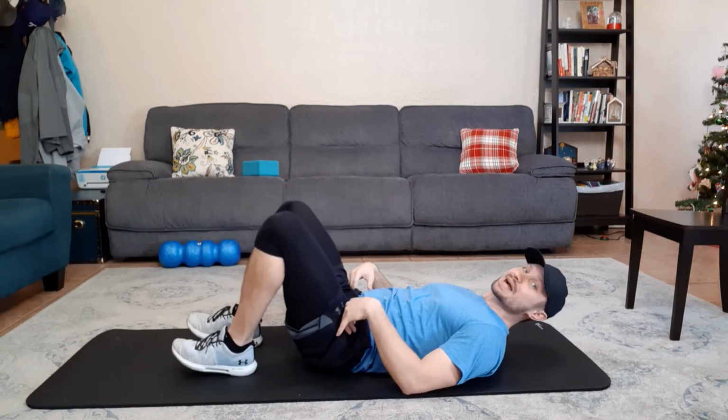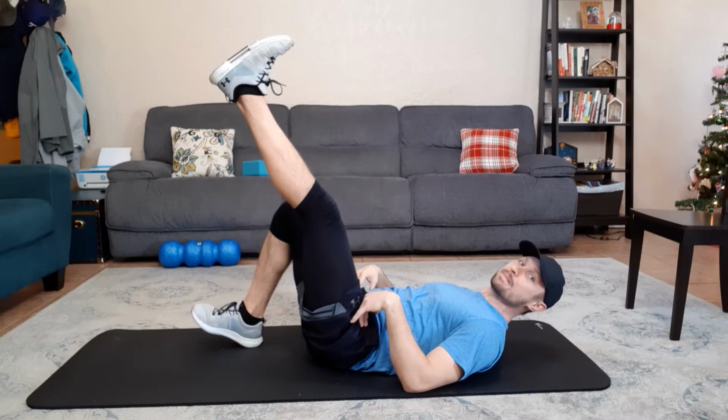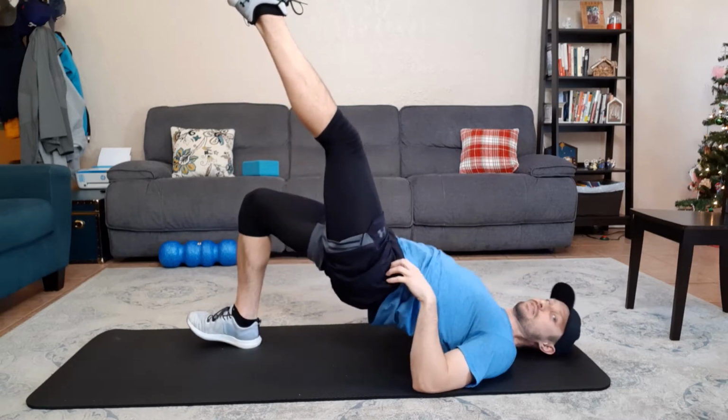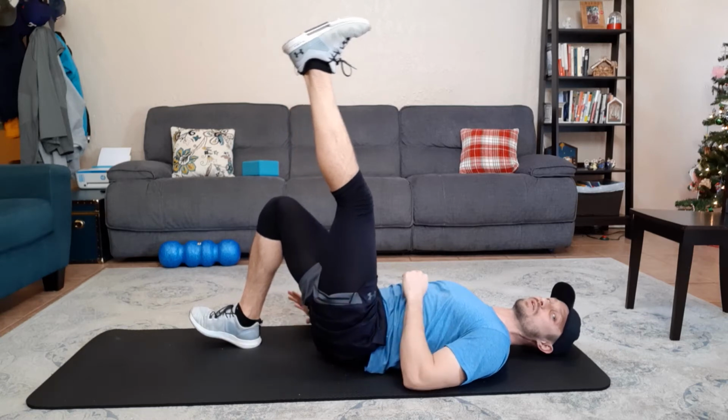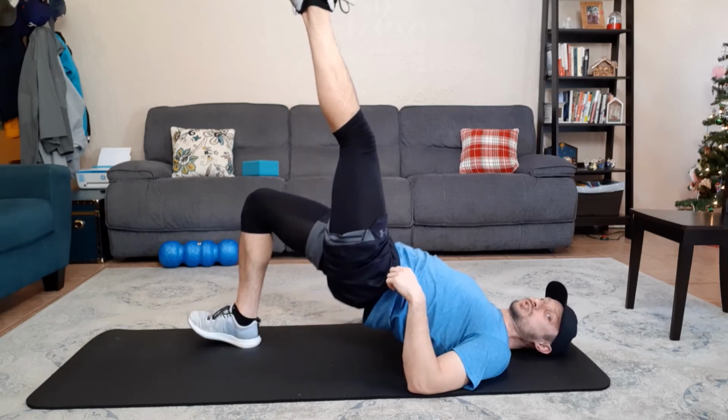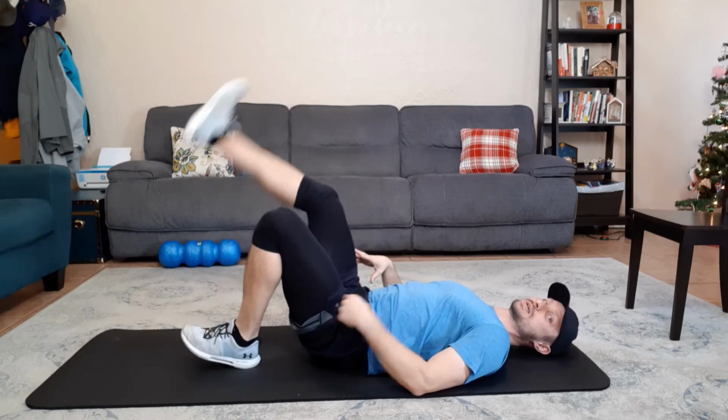All right. Looking for a way to make that more challenging, right? All we have to do is take one leg out of it. Now you almost double the body weight onto one leg. So all I'm going to do is go back into that position, one leg up and lift, right? Nothing changes. Still focusing on my glutes, but now it's only one side. Squeeze, right? Same thing on the other side.